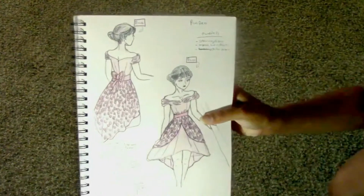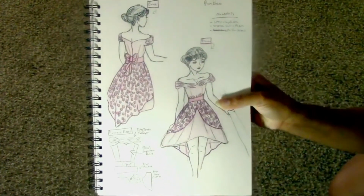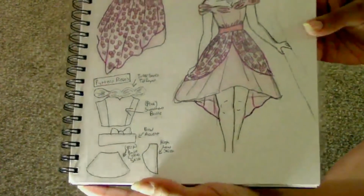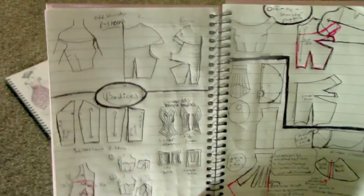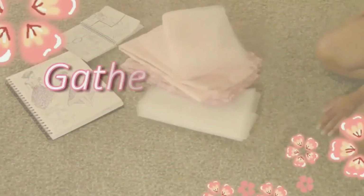Now for starters, you always want to start with a fashion drawing. I used a simple layout and then I have a pattern pieces basis so I know what I'm cutting out of my fabric. And then I also used some references off of online to help bring down the realism into an actual drawing.